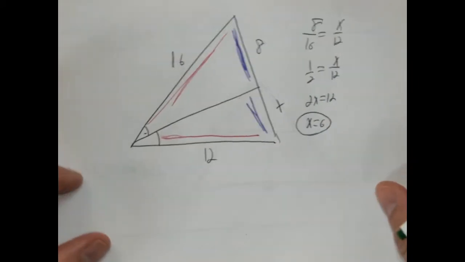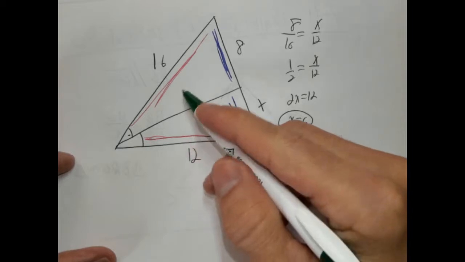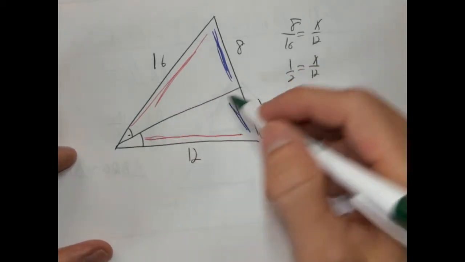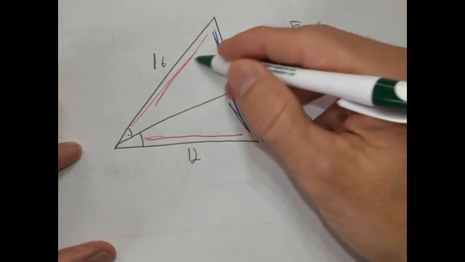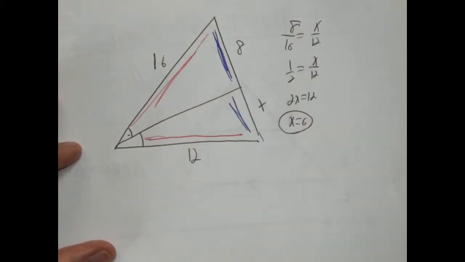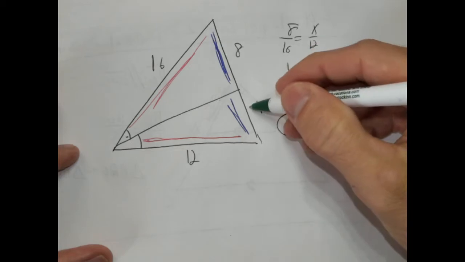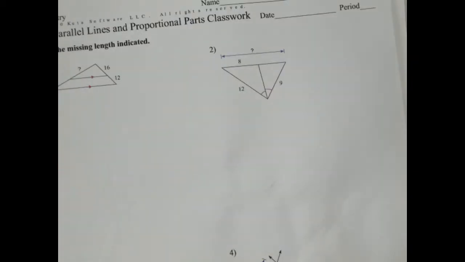Last one. This has nothing to do with parallel lines, but just happened to be in the exercise, so I apologize, but I think it's still worthwhile. You have 2 congruent angles here. You have 2 ratios that are going to be equivalent. So yeah, this is how I solve for an unknown one. Okay, let's get right to it.